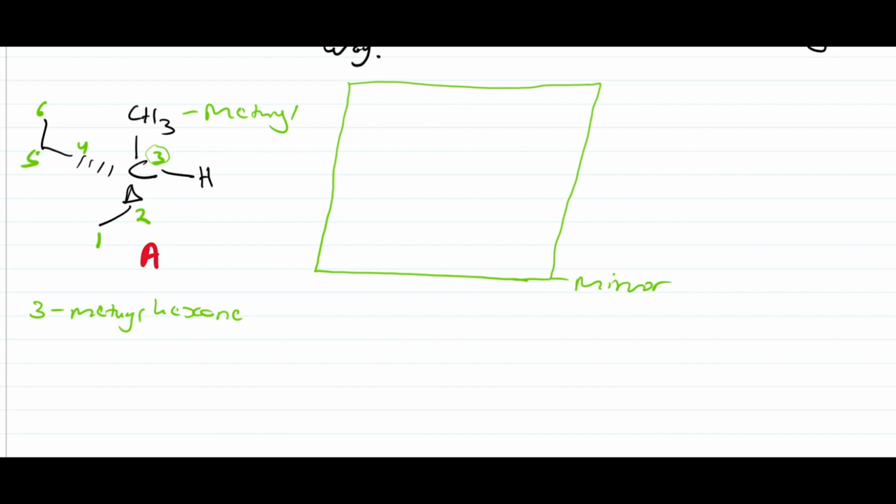I'm going to have the center carbon still there, but on this side is where I'll have that bond. Then on the upper part, I'll have a CH3. On this side, I'll have a hydrogen. Then the wedge will be here. Let me shade it so that we can see how the wedge looks. Now this is the mirror image, and my mirror image is going to be my molecule B.